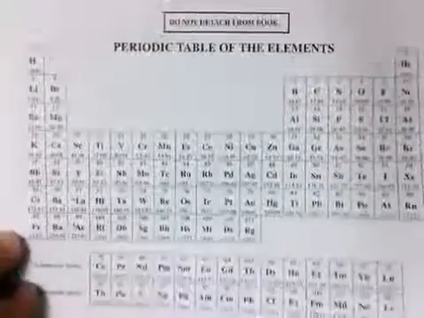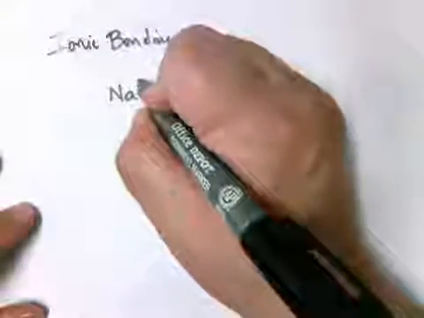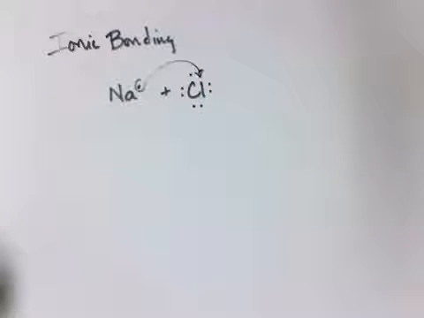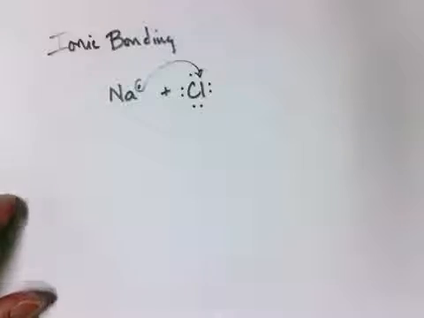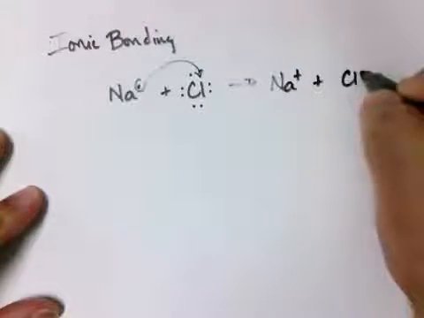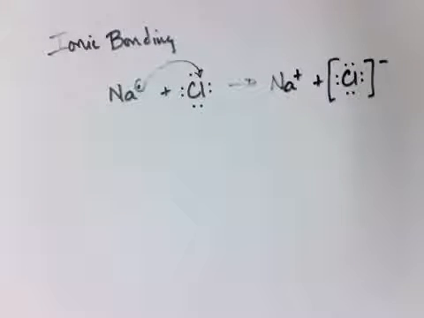And it's very difficult to remove an electron from chlorine. And so when we talk about ionic bonding between chlorine and sodium, what happens is that sodium loses its electron and chlorine picks it up. Or you can think of it as chlorine taking the electron away from sodium. So what does that do? Well, it produces a sodium ion and a chloride ion. And those opposite charges produce electrostatic attraction, and so the sodium ion is attracted to the chloride ion.